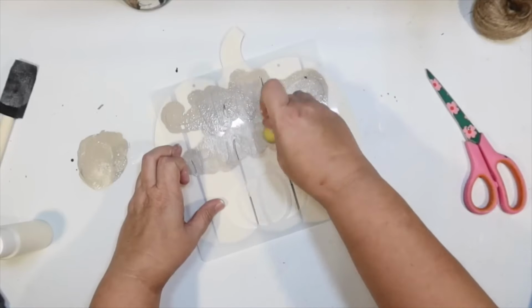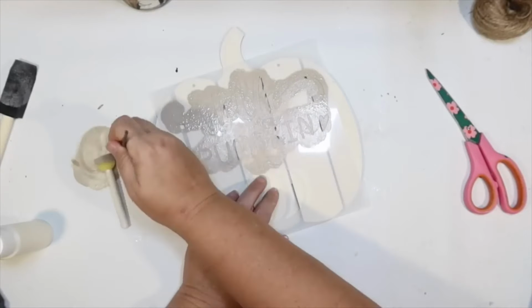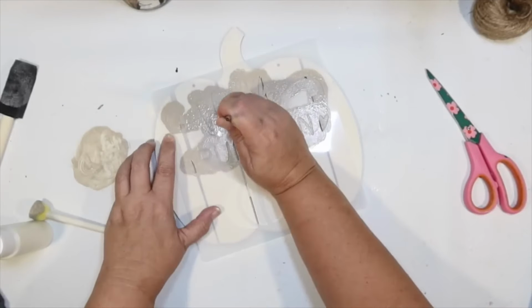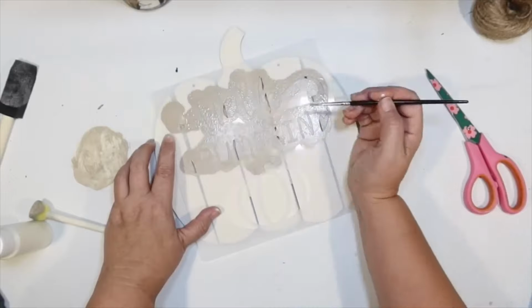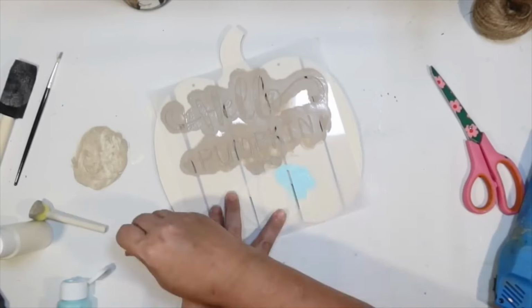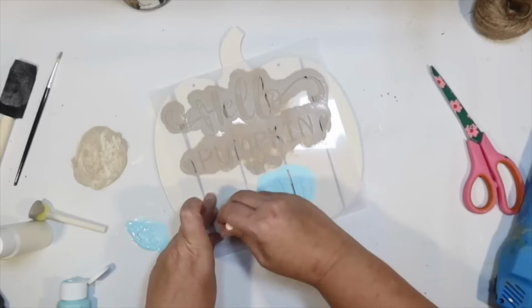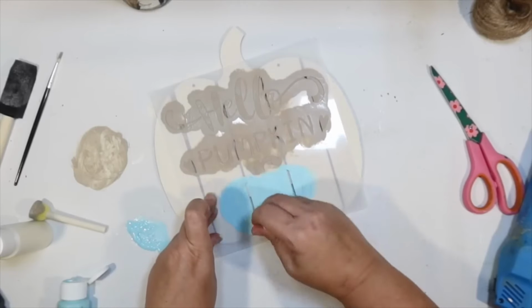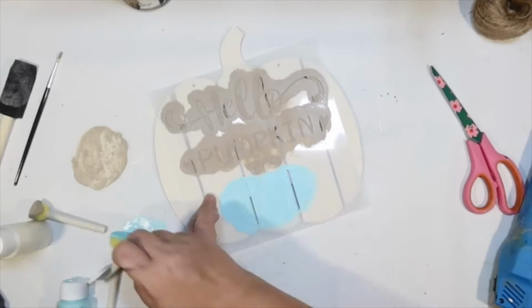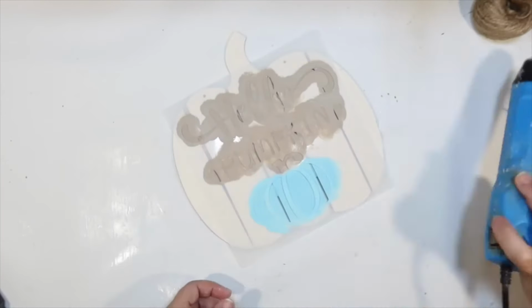And I'm just going to do one good coat on that. I thought we could do the pumpkin in a different color just to give it a little bit of variety. And I also kind of colored in the slat behind, if that was going to be part of a letter, to make sure that that stays continuous. And then for the pumpkin, I'm just using Cloudless by Apple Barrel, a very soft light blue color.